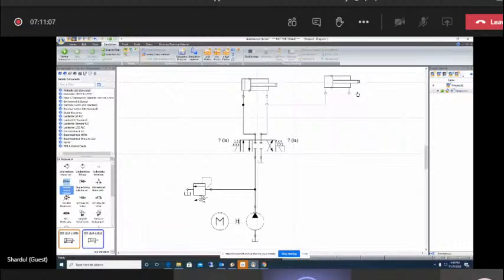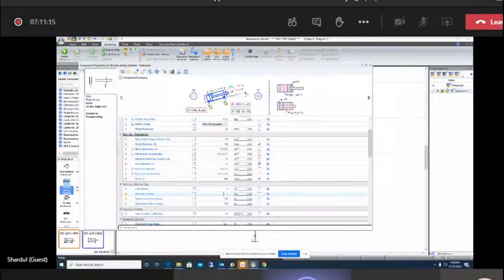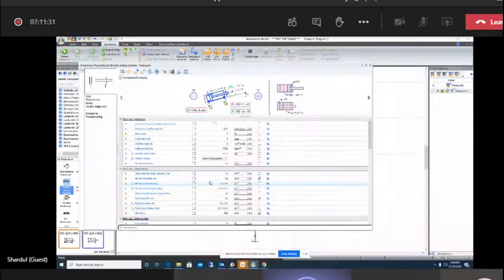Now what I will do in the second cylinder, I'll double click on it. I'll click on the data tab and I will put some load on that cylinder. So let us say that cylinder has to push a load of 100 kgs here. So I'm adding a load of 100 kgs and I am giving an inclination of 45 degrees to the cylinder.